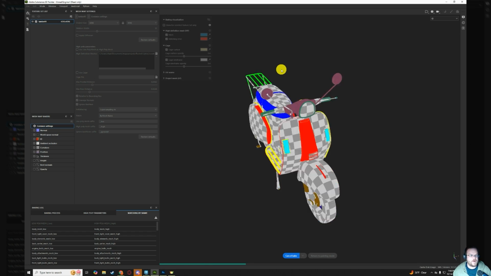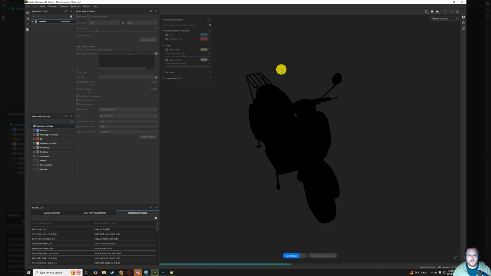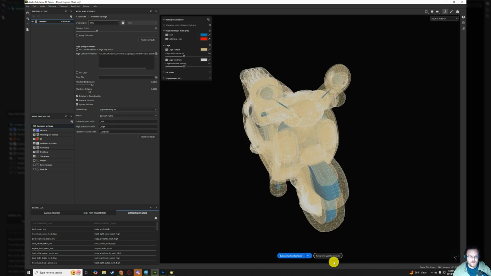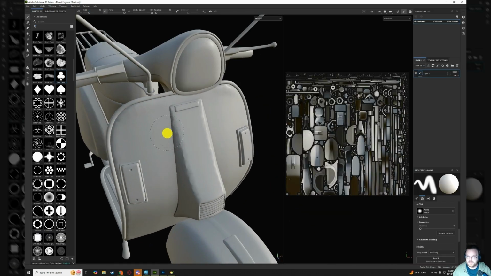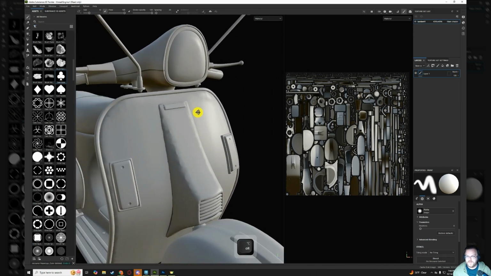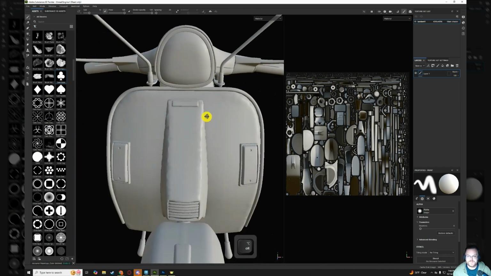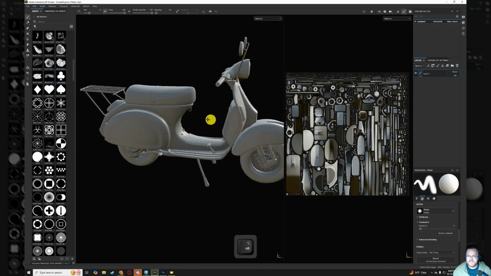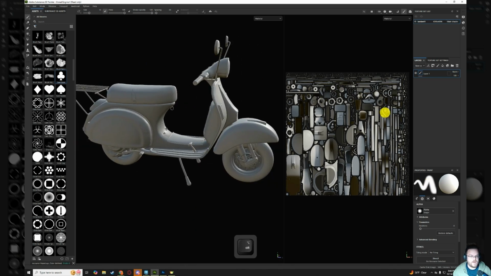If there are details in the mesh that it's not baking at all, then you'll need to make sure that you have expanded that cage around those parts. And we'll probably still get issues. Yes, a little bit better, but not great. Fortunately, when we get into masking, I'll show you how to help hide that a little bit. But that is it for baking. Once your mesh is baked, it is ready to be painted on and masked, which I will get to in our next video. So see you guys then.